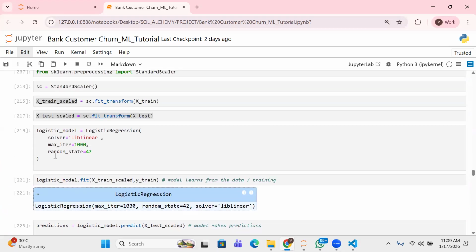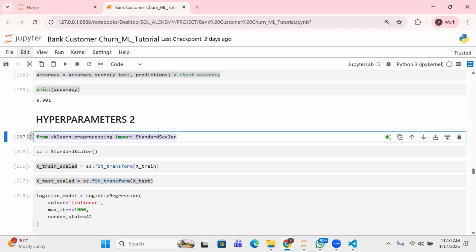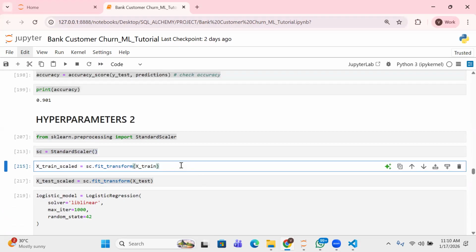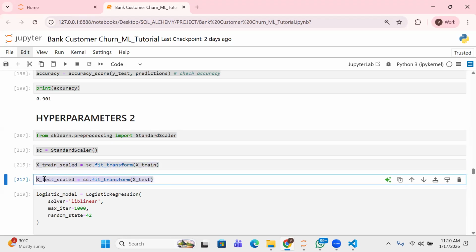Let me try to explain it again. We decided to scale your data. You can see this here. We decided to create an object of this StandardScaler class. Then what we did was, you're trying to scale your data, which means you're scaling the X_train and also scaling the X_test. Scale X_train, scale X_test, which is why you can see you have X_train_scaled, then X_test_scaled. You can see this, right?